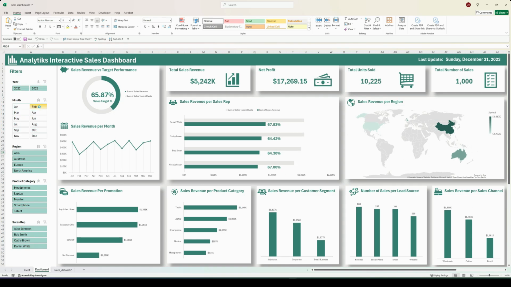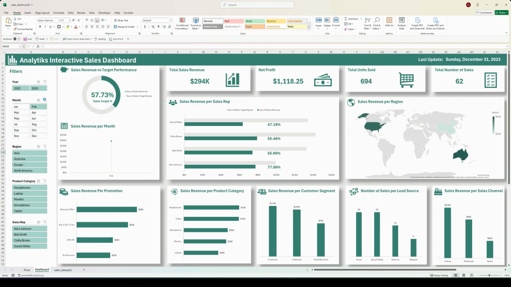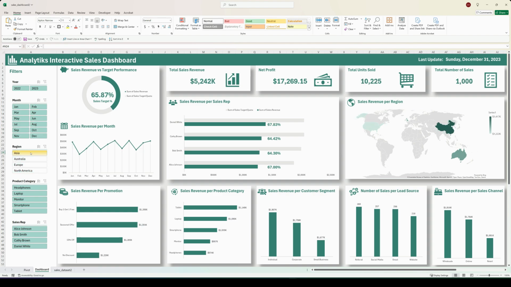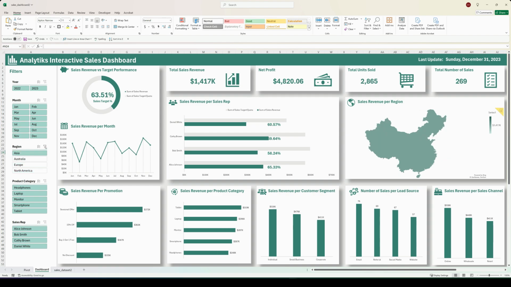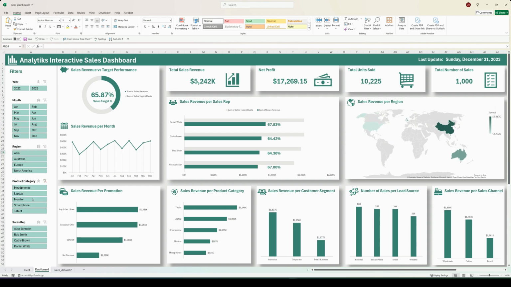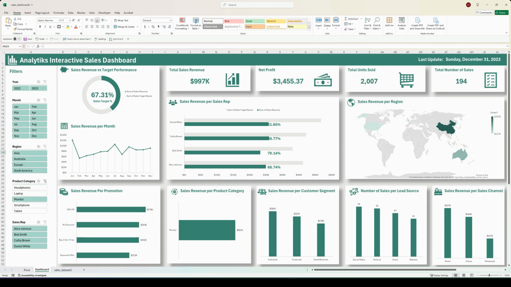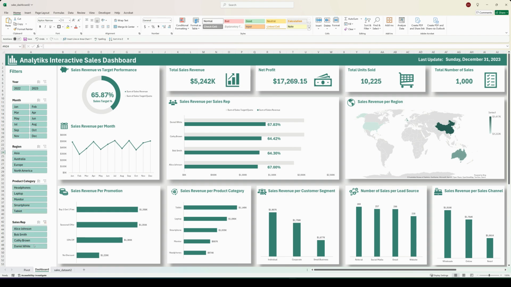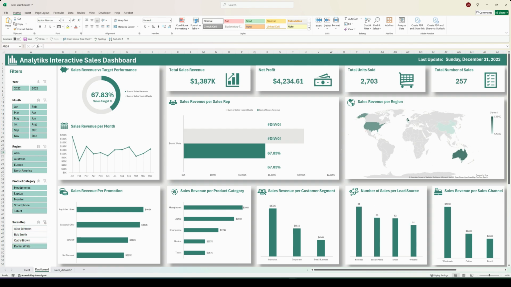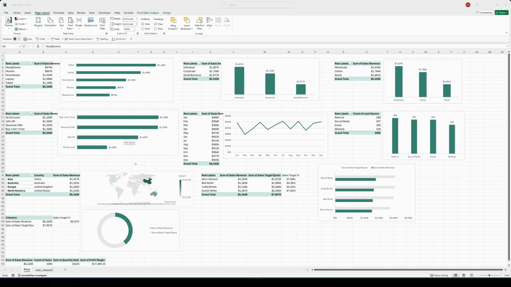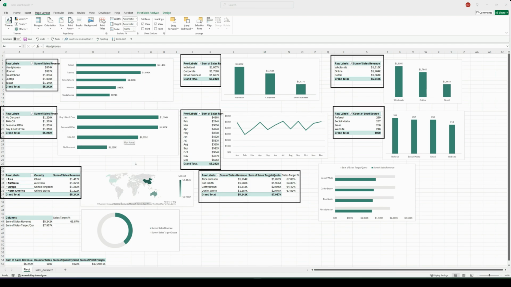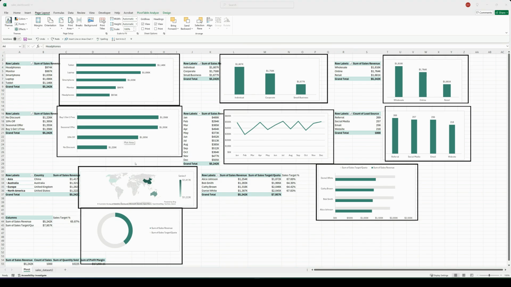Today we have something truly exciting for you. Building a fully interactive sales dashboard in Excel. This tutorial covers everything you need to build an all-in-one tool for monitoring sales performance, identifying trends, and making quick, data-driven decisions with ease. First, we'll dive into creating pivot tables, the backbone of our dashboard, to help you organize and summarize your data in seconds. From there, we'll leverage pivot charts to visualize these insights, making data analysis fast, impactful, and easy to interpret.